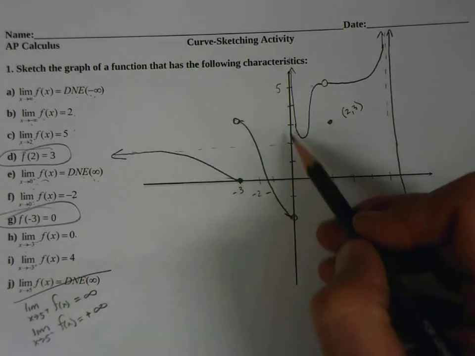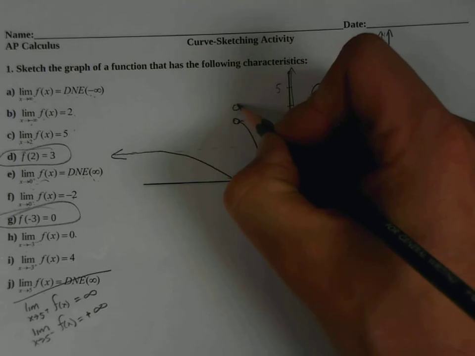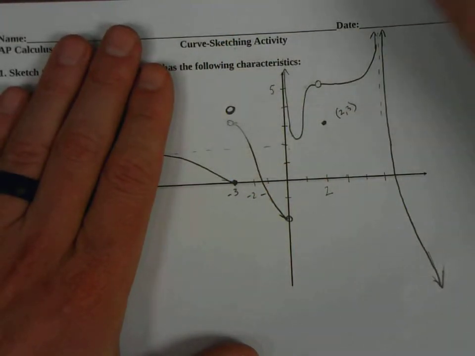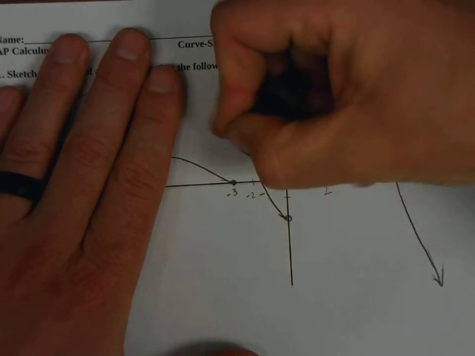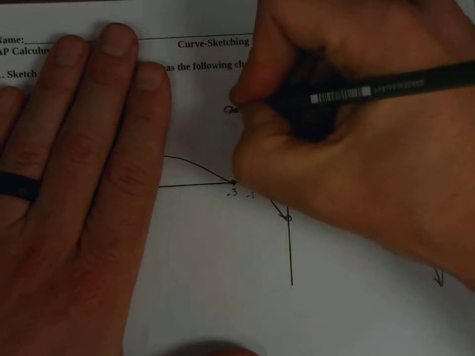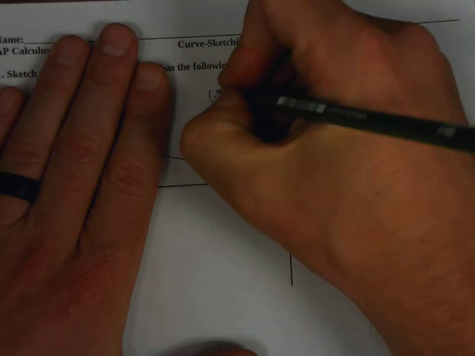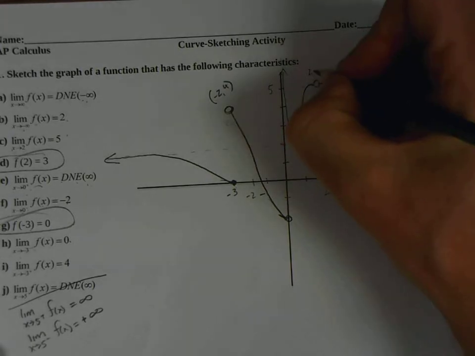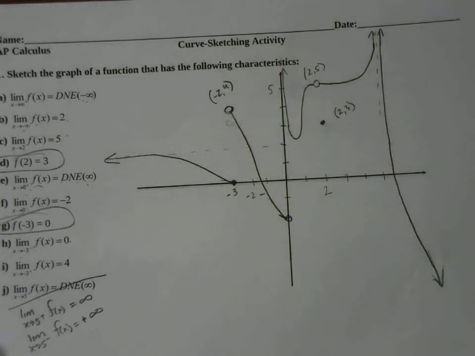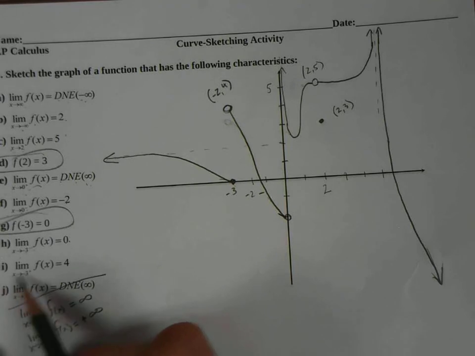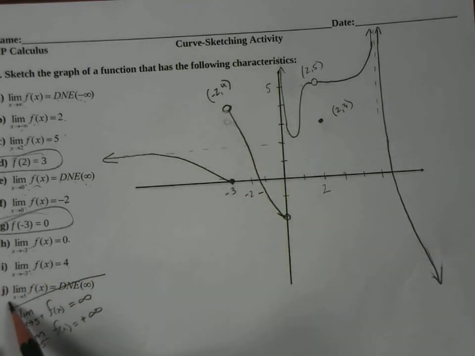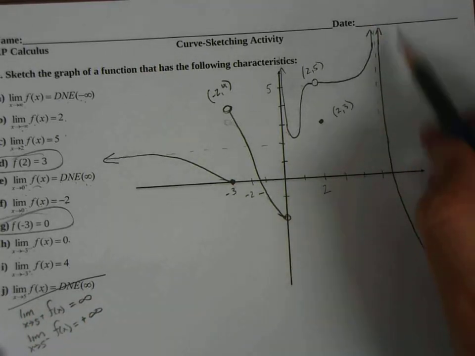That looks 1, 2, 3. Ooh, that doesn't seem to be quite high enough. Maybe we'll even say, hey, negative 2, 4 is where this hole is. That way no one can mess that up. Maybe we'll do that here. 2, 5 is the ordered pair for that hole. Okay, does that look right? Negative 3 from the right of f approaches 4. Looks good. And the limit as x approaches 5 of f, I guess of both sides, goes to positive infinity. Looks good.